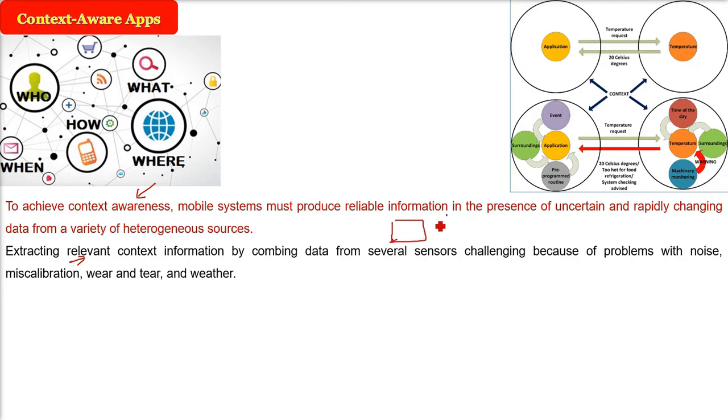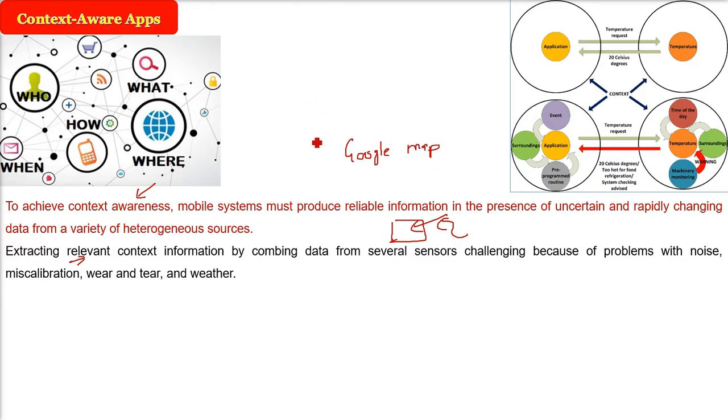Even the weather may play a very dominant role. So extracting the context awareness may be a challenge, and you need to cater for it. You need to be aware of it so that you plan it before you actually design your context aware apps. Let me give you an example again of Google Map.